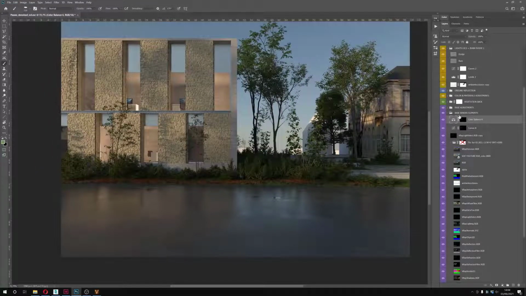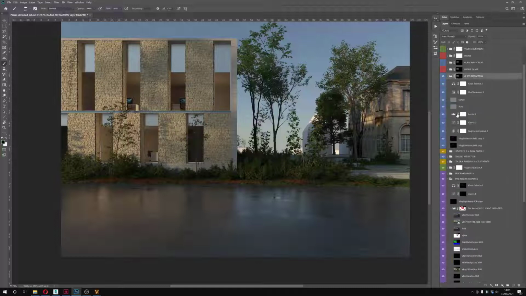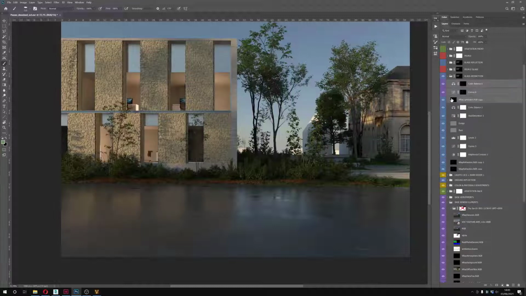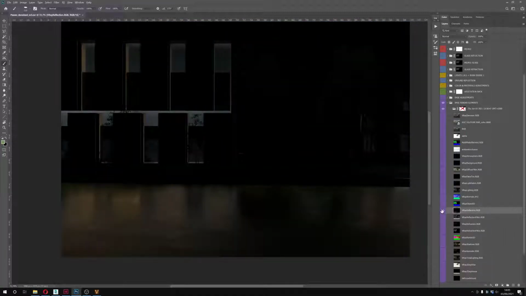One thing you need to be careful with: I'm doing it on top of my stack here. Normally I would put it in the Refraction Pass that is here, so this sort of adjustment would come on top of here. That way I still have my reflection on top. Regarding this reflection and refraction pass, I have several of them.